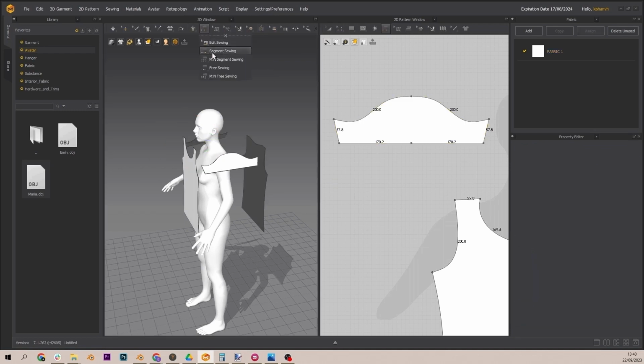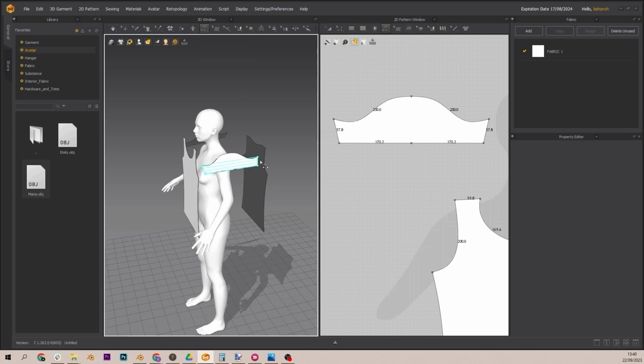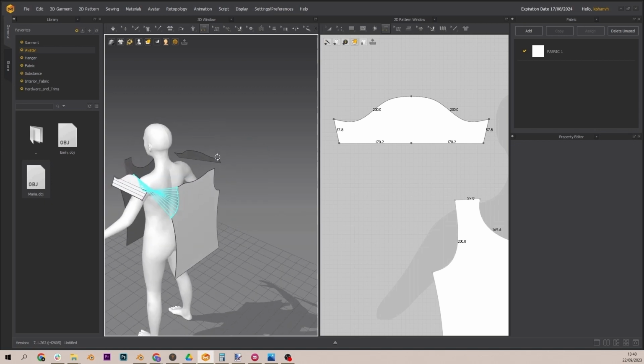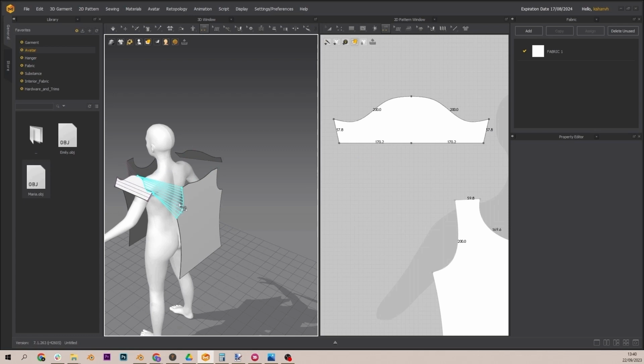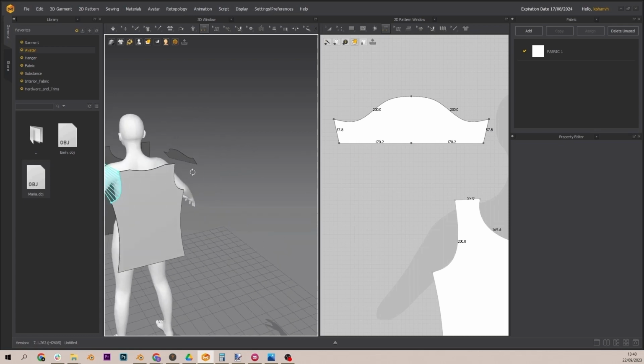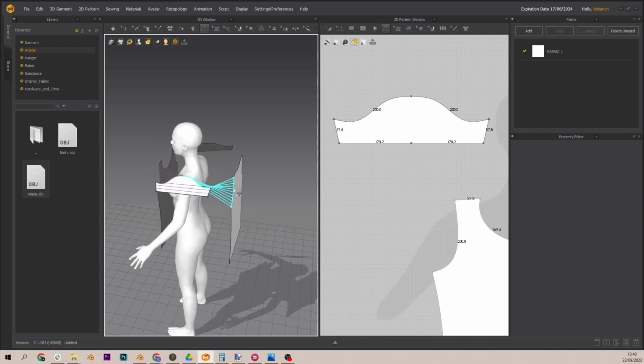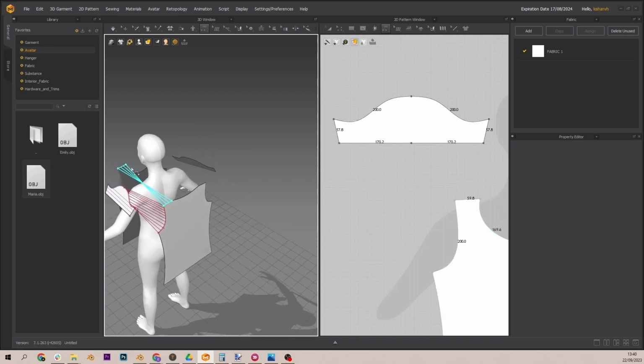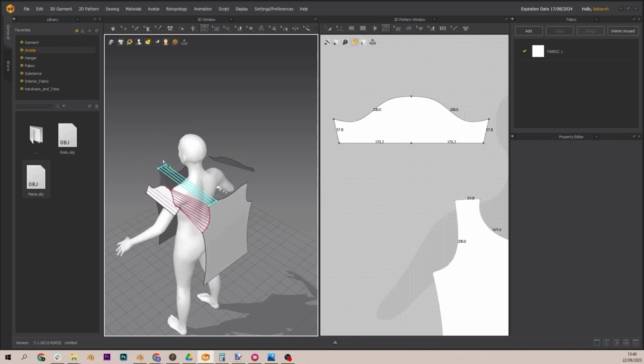In the 3D window, navigate to the segment Sewing. Begin by selecting one segment, then choose a second segment to get an overview of the sewing connections. Consider the logical connections between garment patterns, where the t-shirt would have seams, for example, shoulders, sides, sleeves with back and front garment. Ensure that the seam lines are straight but not in an X shape. Continue until all sides are sewn. Save your project periodically.